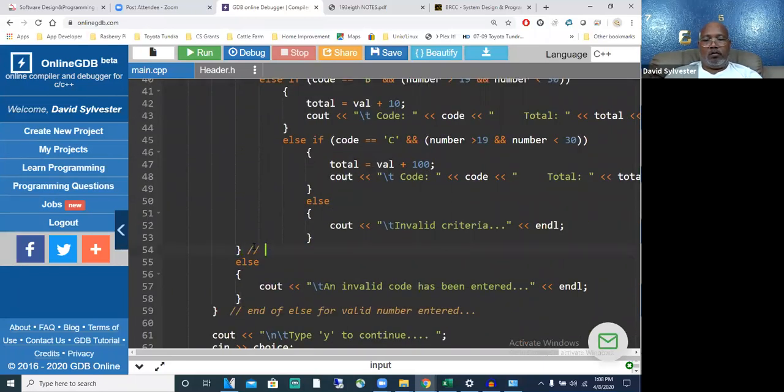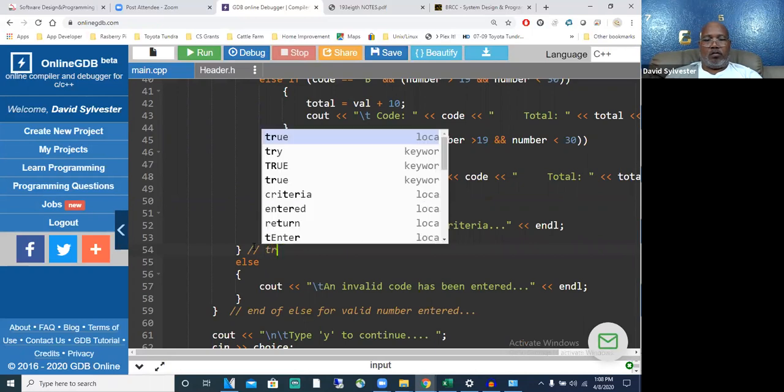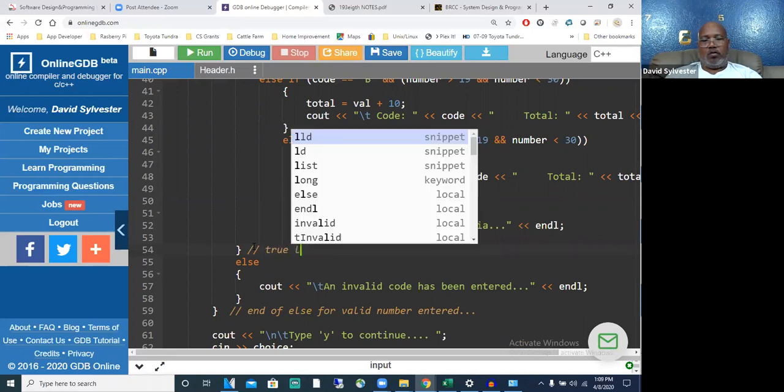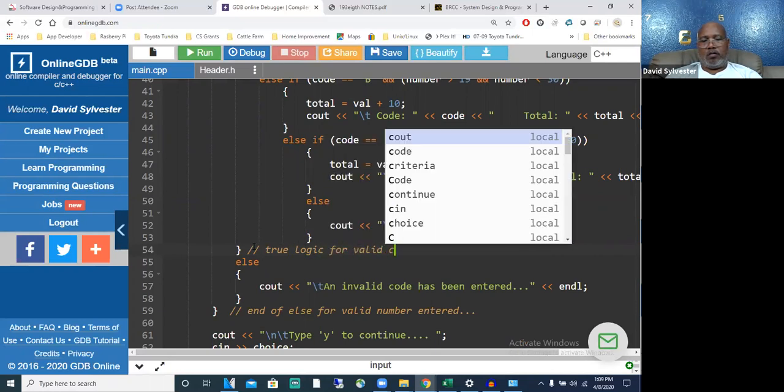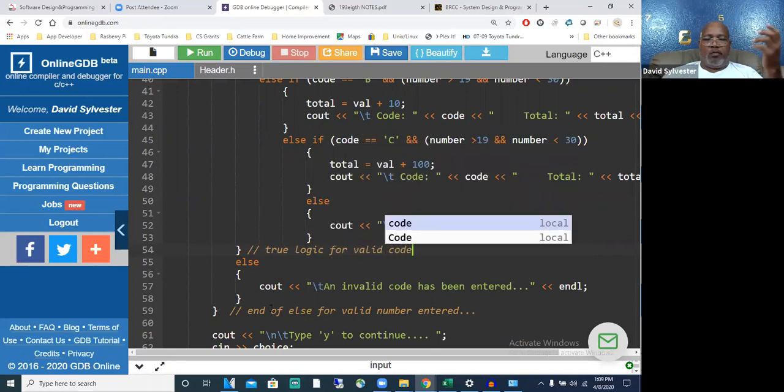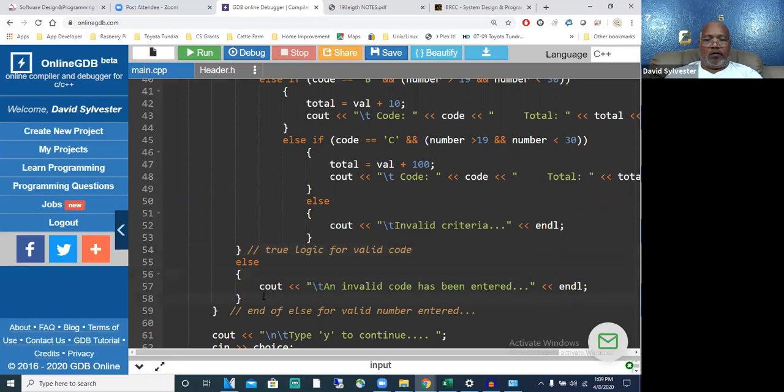So you're kind of marking it up, and then it's just the false logic for code. All right.